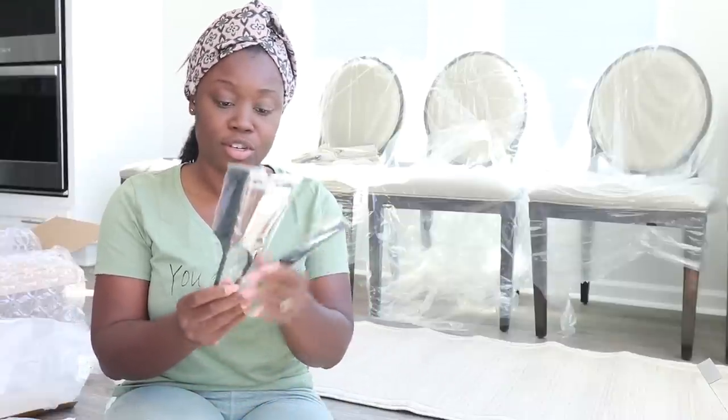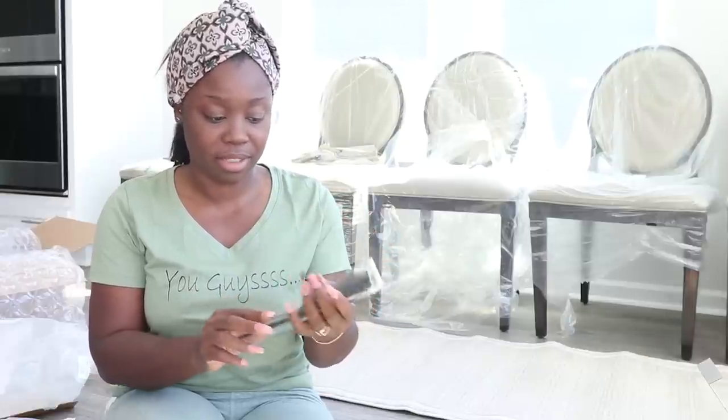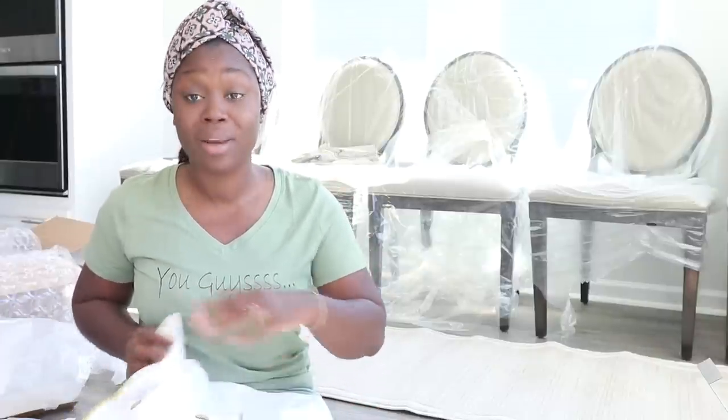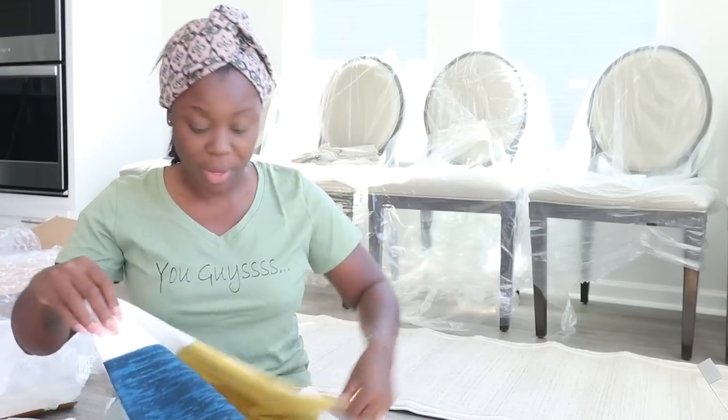I got these little combs, you know, for your edges, your hair. They feel like they're okay, but they do look kind of cheap, I'm not gonna lie, but they're gonna serve the purpose. And then I ordered this off of West Elm. Why? Because, hold on. Okay, this way.